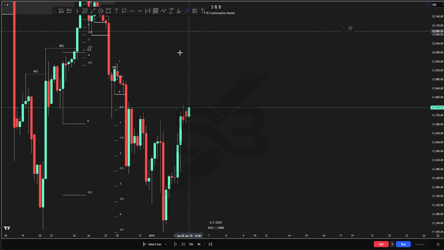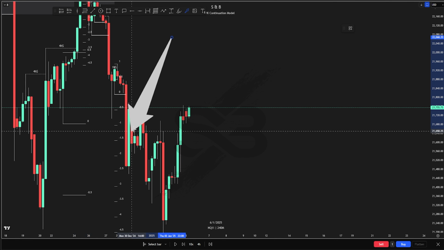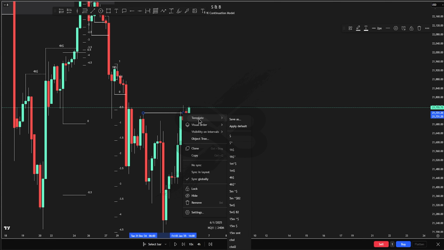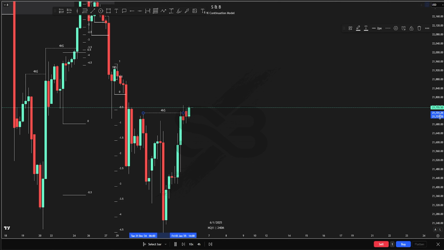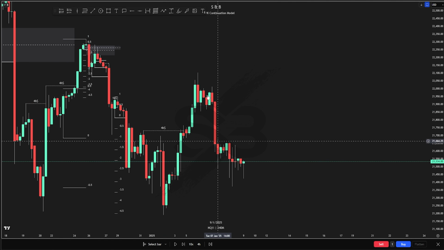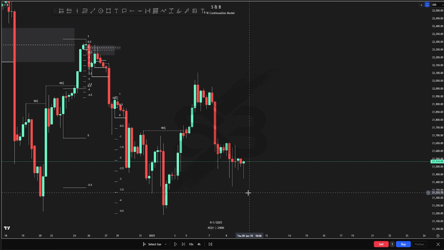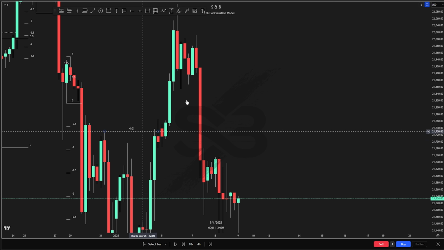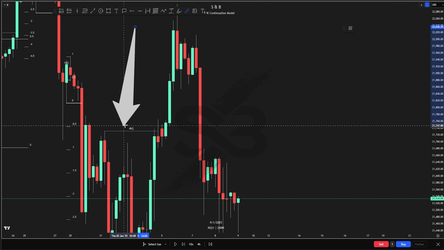For example, here, after the CISD on the 4-hour, it then leaves this sweepable behind. And the sweepable never gets tagged till the end of the week. And then what happens after it gets tagged? Well, price goes up higher, right? It goes up here, and then it comes all the way back down, and it does it literally all over again. Now, when it does this, keep in mind, this was the 4-hour sweepable, right?